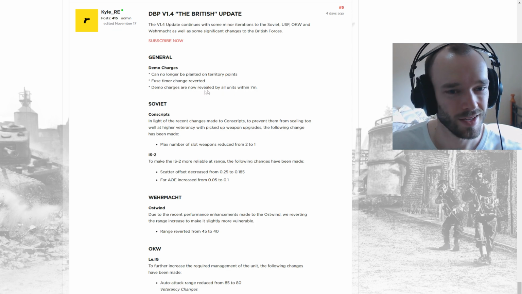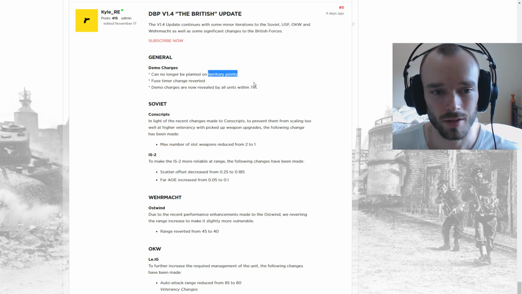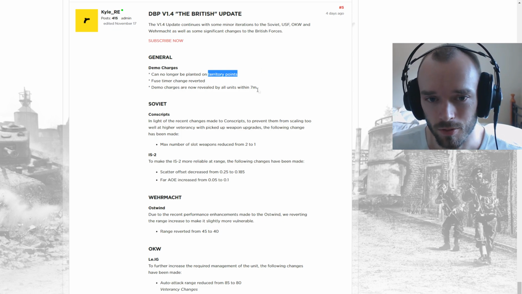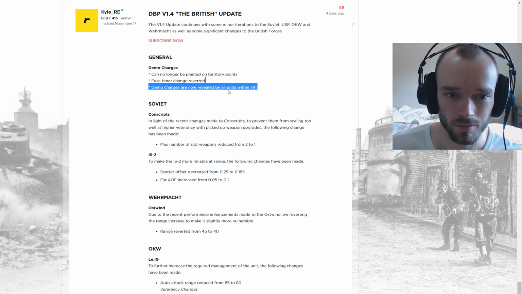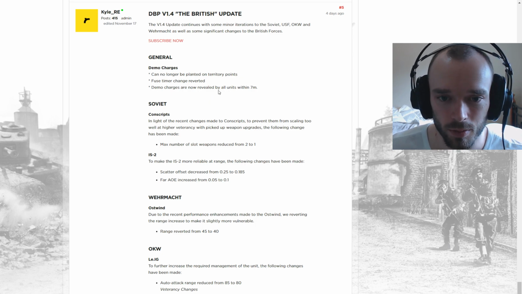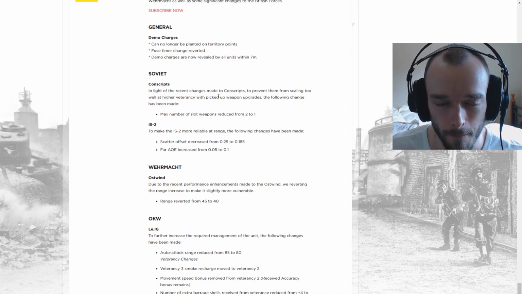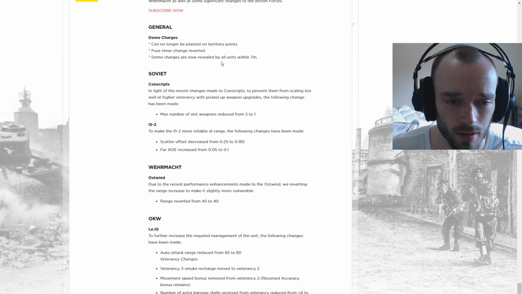So I think no longer being planted on territory points, that's probably the change I was looking for. Maybe also if they weren't revealed within 7 meters and you could only plant them on bridges and buildings, that would also be alright. But it's a good change, I think, better than the 3-second timer.